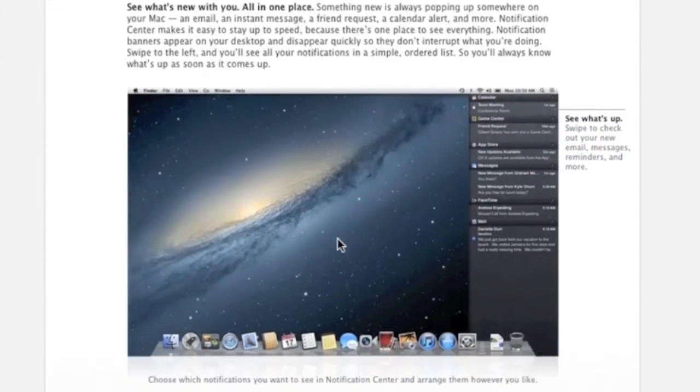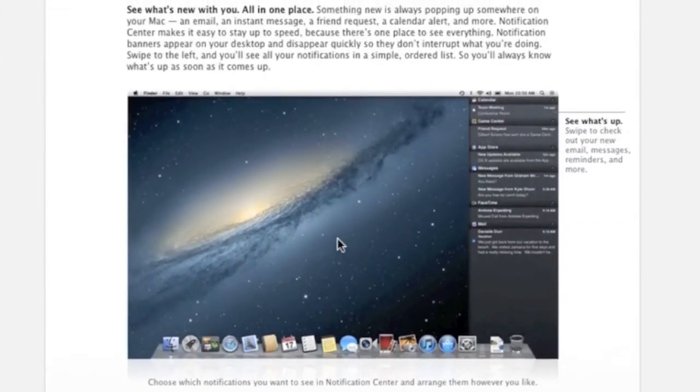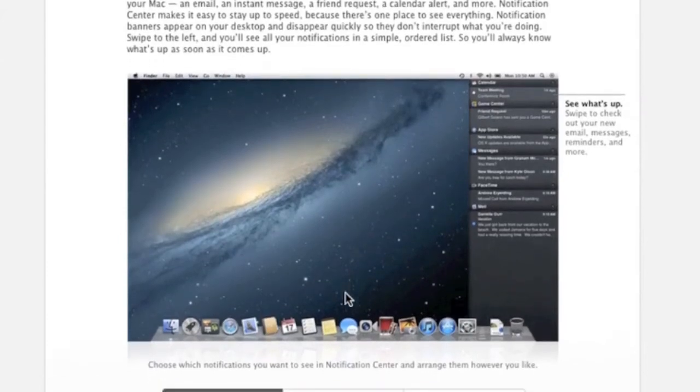Next is my favourite feature they're bringing in, is the notification center. So it just shows what's new all in one place, so you don't have to go looking at your emails and your messages, then checking if you've missed anything on FaceTime. You can just drag this down on the left hand side. They are making a gesture to drag that down, and you just swipe it down and you've got everything what's happened while you haven't been on your MacBook or whilst you've been doing something else.